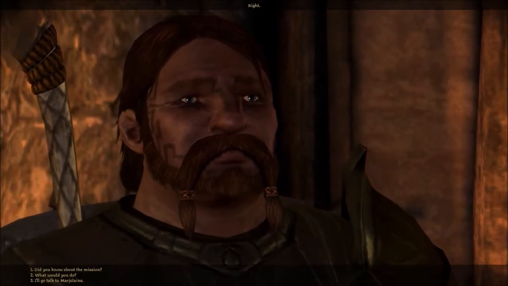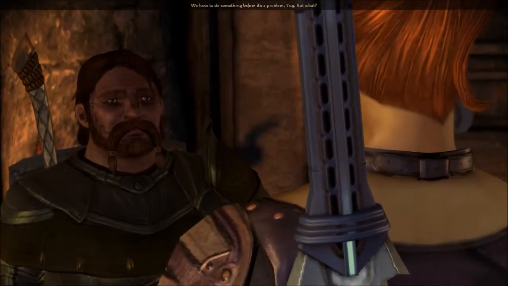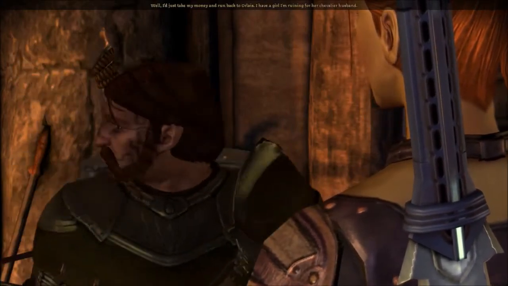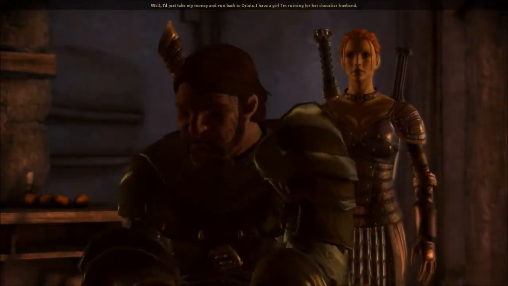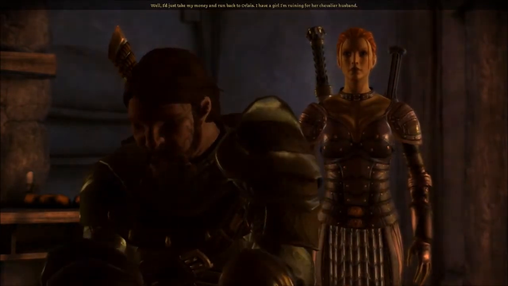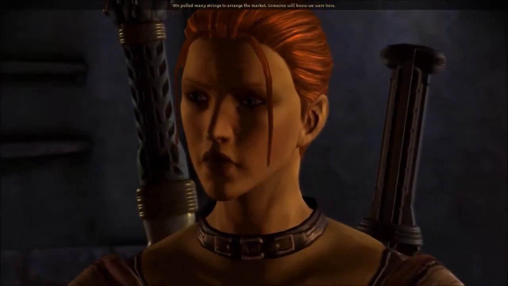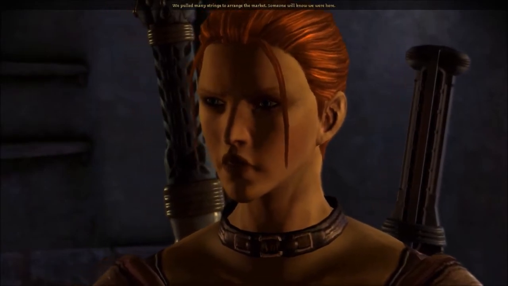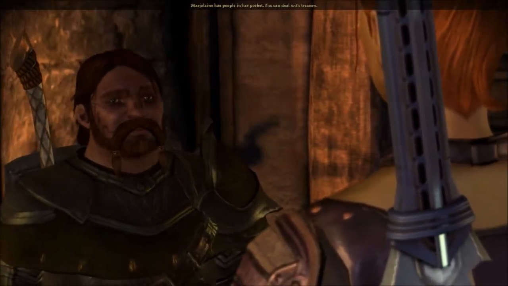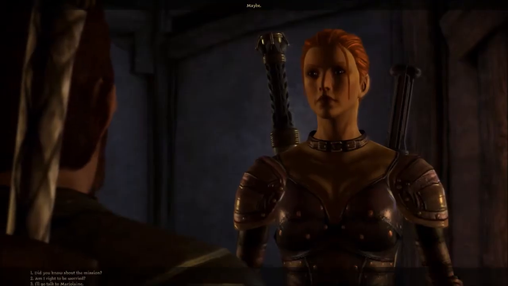What would you do? We have to do something before it's a problem, Tug. But what? Well, I'd just take my money and run back to Orlais. I have a girl I'm ruining for her Chevalier husband. We pulled many strings to arrange the market. Someone will know we were here. Marjolaine has people in her pocket. She can deal with treason. Maybe.